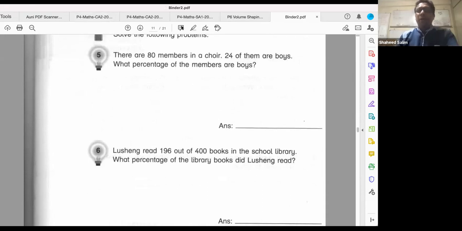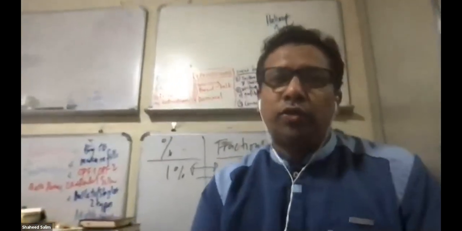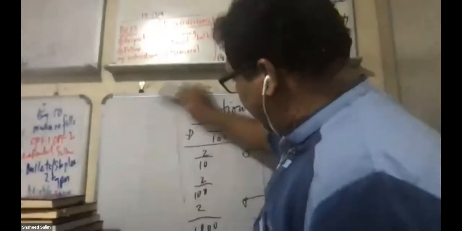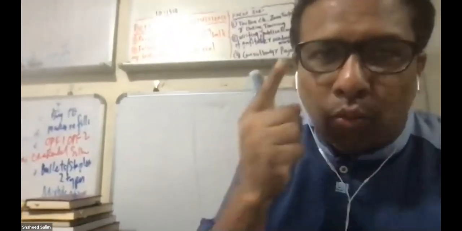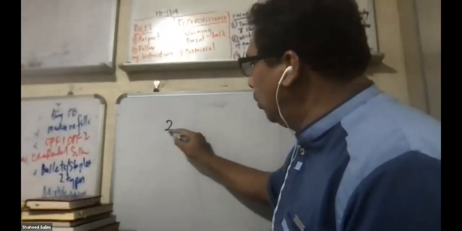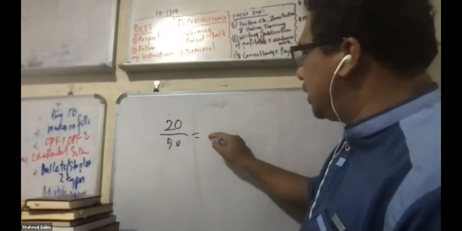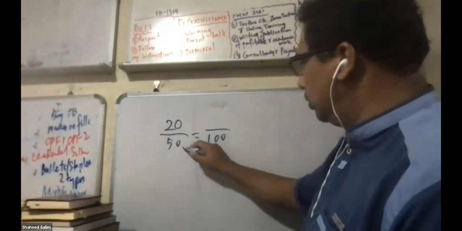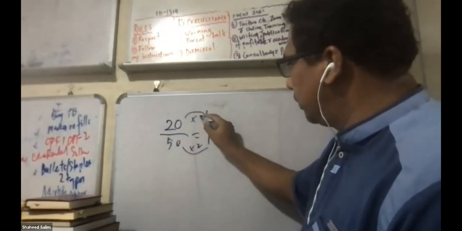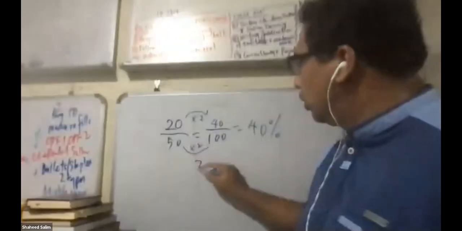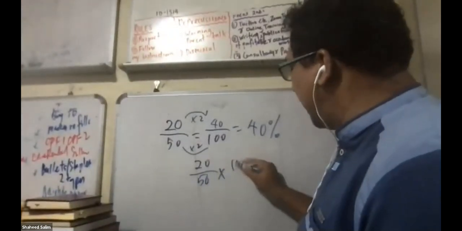Okay, no need. Now I'm going to show you a very, very simple way of changing fractions to decimal. You can use your calculator. Watch, very, very easy. Any fraction can be changed by doing one step. Let's say you have 20 over 50. Then we learn must change to 100, correct? Times 2. Times 2. 40. Let's say 40%. I show you one step.